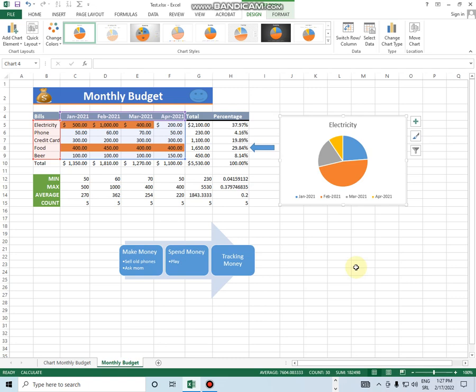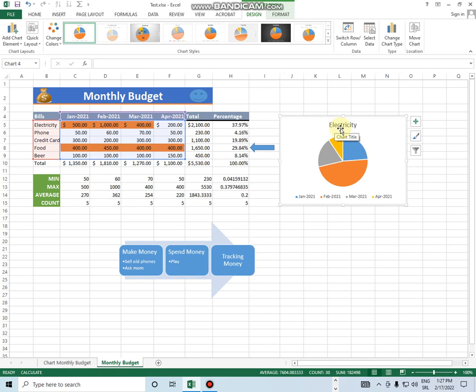Okay, that is okay. But you see on the first glance what's different here on this chart. Well, my chart defaulted to the electricity bill, as you can see in the title of this pie chart.